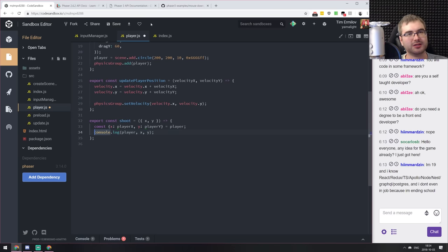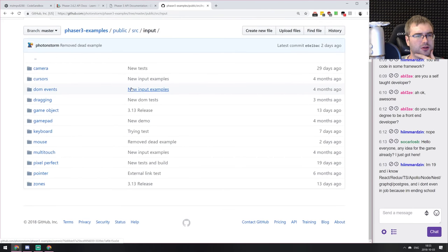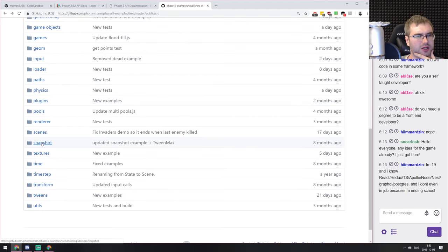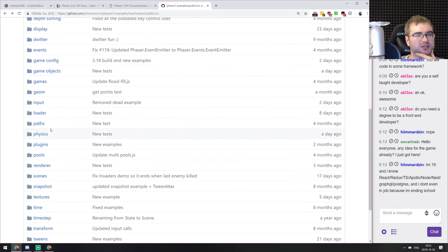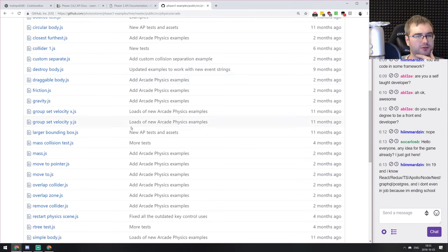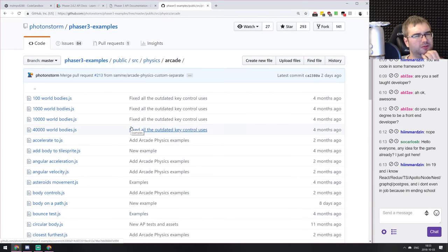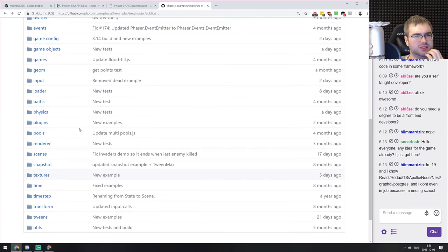Man, this is one of the bits of game development that I always get stuck on because I'm terrible with geometry and I don't remember anything. So basically what we need to do is build the vector, right? From the current player X and player Y to the X and Y there. Which means, actually, I wonder, can you use a particle emitter to be like a gun? Does particle have collisions? So wait a second. So they have physics, matter impact. Oh, they have arcade physics, right? Is there like particle emitter here? Move collider, simple zone, sprite, static. I guess particle emitter would not be part of the physics, I guess.